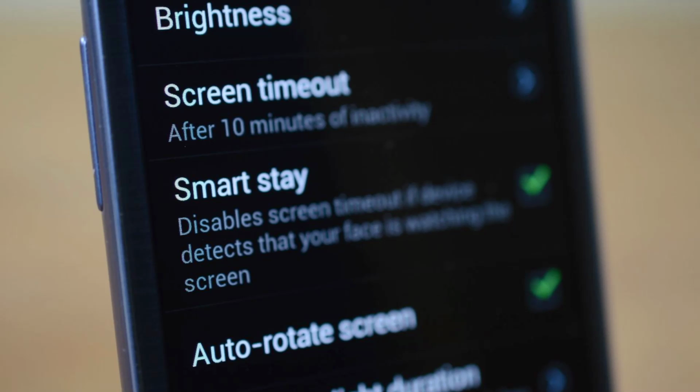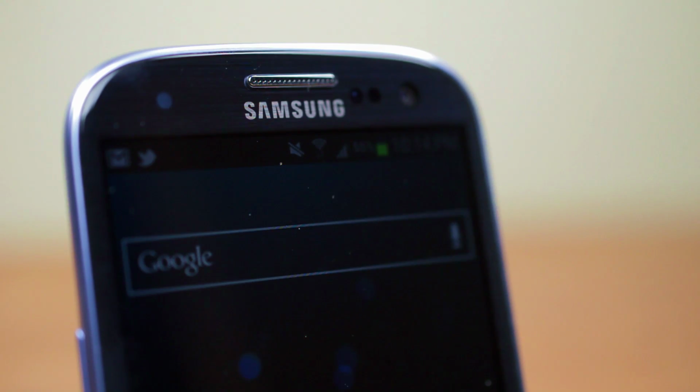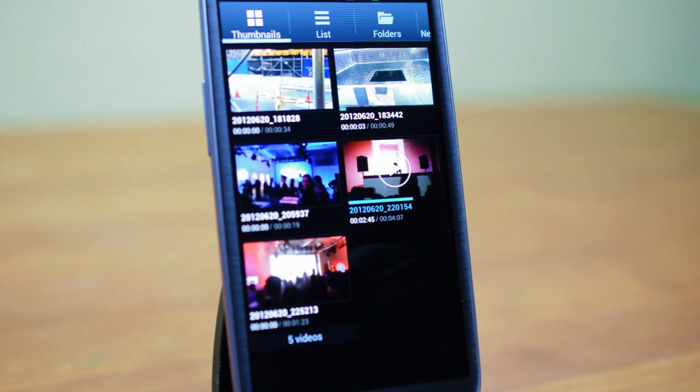There are also other interesting features. Smart Stay uses the front-facing camera to monitor your face to see if you're still using the phone and will shut off the display if you aren't. I expected this to be a gimmick, but honestly it works quite well for the most part and didn't cause any noticeable battery drain. Pop-up player is also really cool.